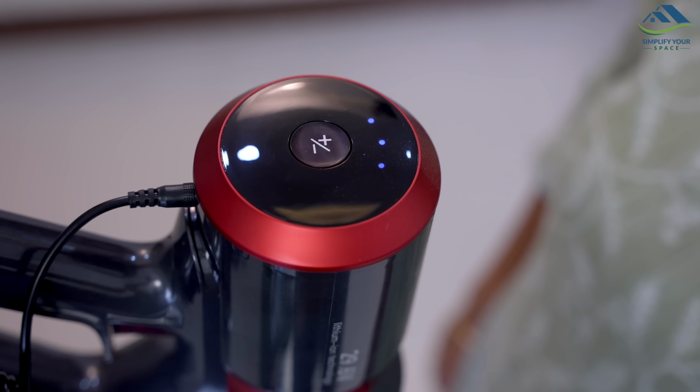Overall, I highly recommend the Agaro Supreme Cordless Vacuum Cleaner to anyone in need of a versatile, powerful and affordable cleaning tool. It is one of the best cordless vacuum cleaners available, especially for its price. I've been thoroughly impressed with its performance and it's an excellent addition to any household. Whether you are cleaning floors, upholstery or tight spaces, this vacuum has you covered.